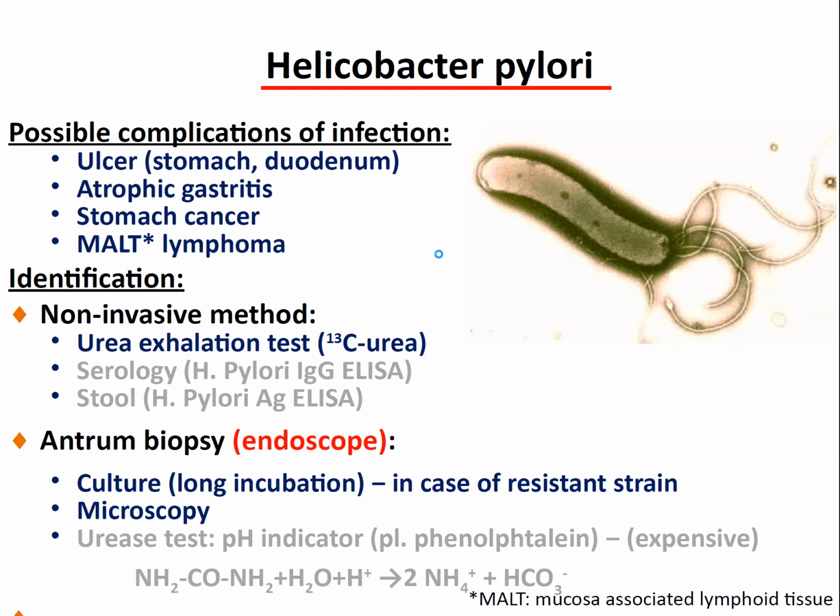However, this alkaline milieu can change the pH locally in the antrum, and this change in the pH is going to induce the gastrin secretion. So this patient has an increased gastrin and increased acid production. So this is how this H. pylori is going to increase the acidity. However, this bacteria has some kind of toxins that can cause necrosis of the gastric mucosa.